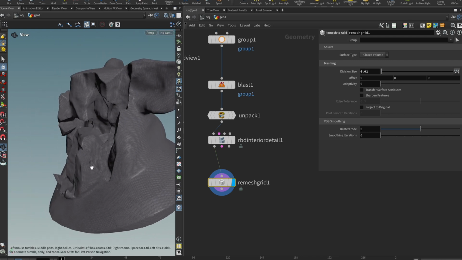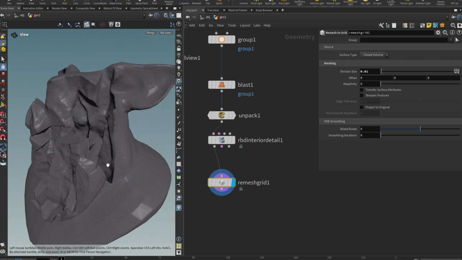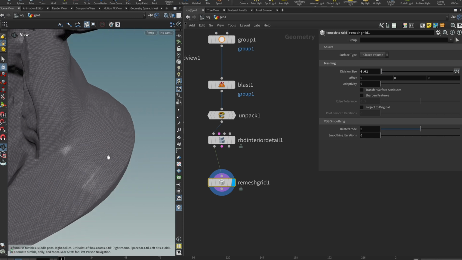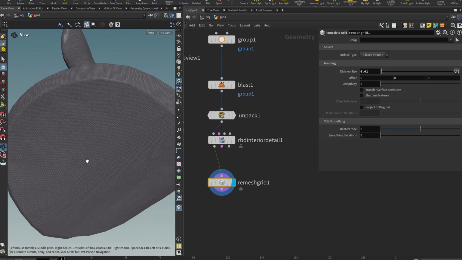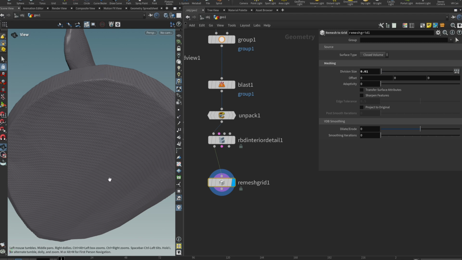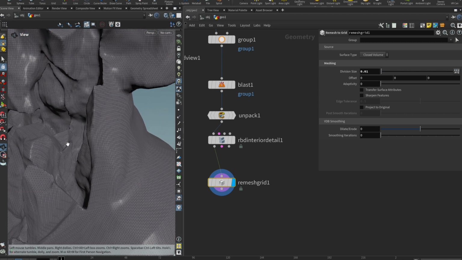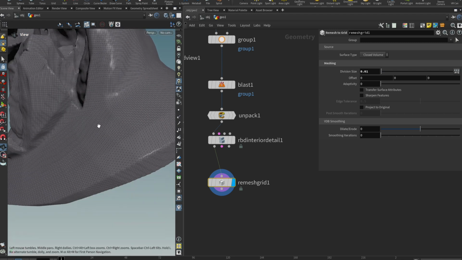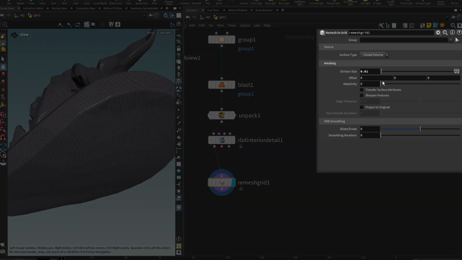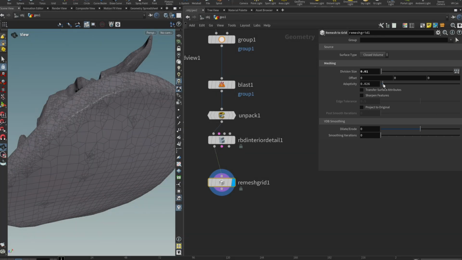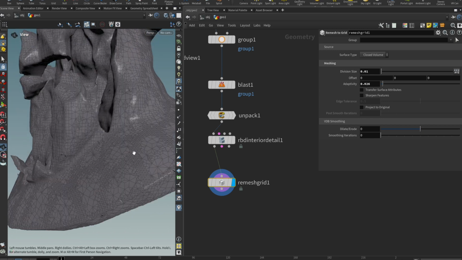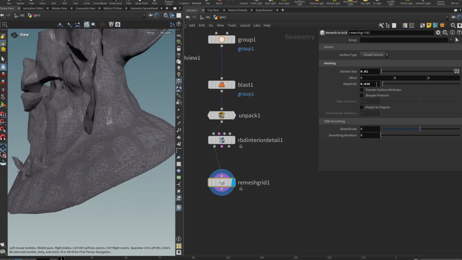Just one thing that you should maybe look out for is that you can see there are a lot of parts that don't really require a lot of detail, like this underside of the pig, but still it has the same amount of polygon density as the more detailed areas of it. There's a helpful slider here, this adaptivity slider, that can help us with that. If we just increase this a little bit, you can see that we're immediately removing a bunch of polygons that we don't need. Even just setting it to something like 0.01 already does a great job.